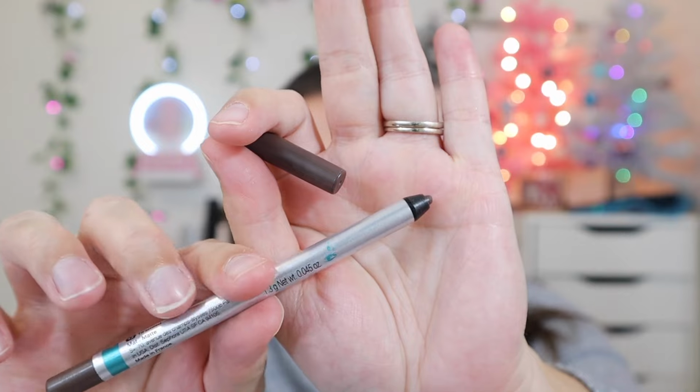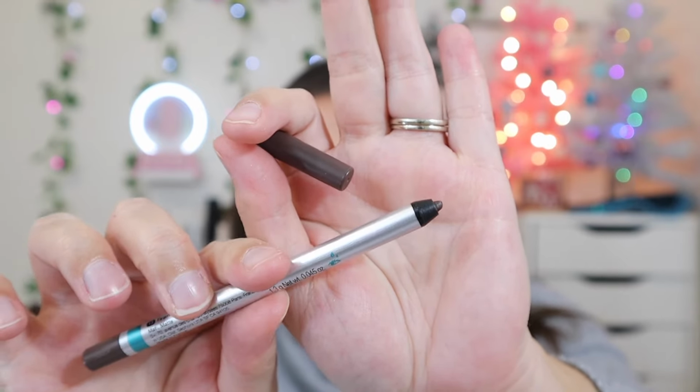And then something that I really like as well whenever I am wanting to wear eyeliner is this one from Sephora. This is the 12-Hour Colorful Crayon Contour. So this is the contour eye pencil, and it's in the shade Tiramisu. This is a great, great eyeliner. It wears so well on the eyes, on the lower lash line, on the waterline. I mean, this is just really good, and I also love the shade so much. So wanted to mention that.